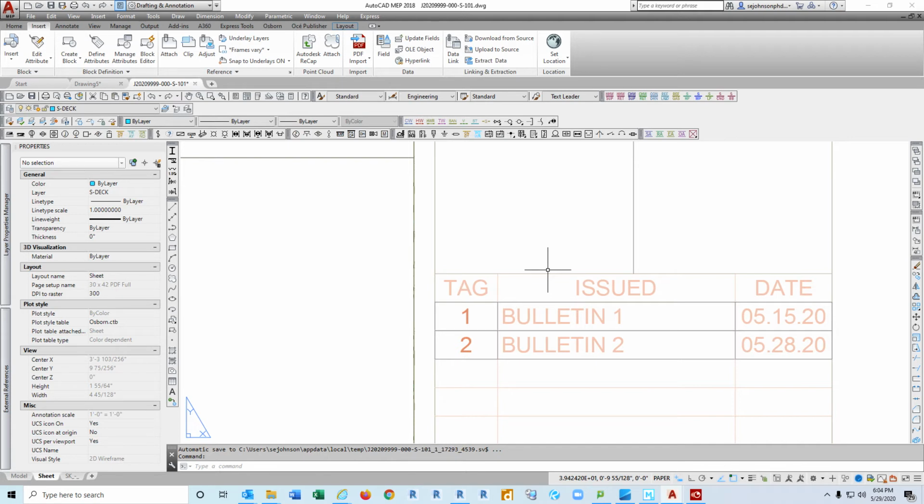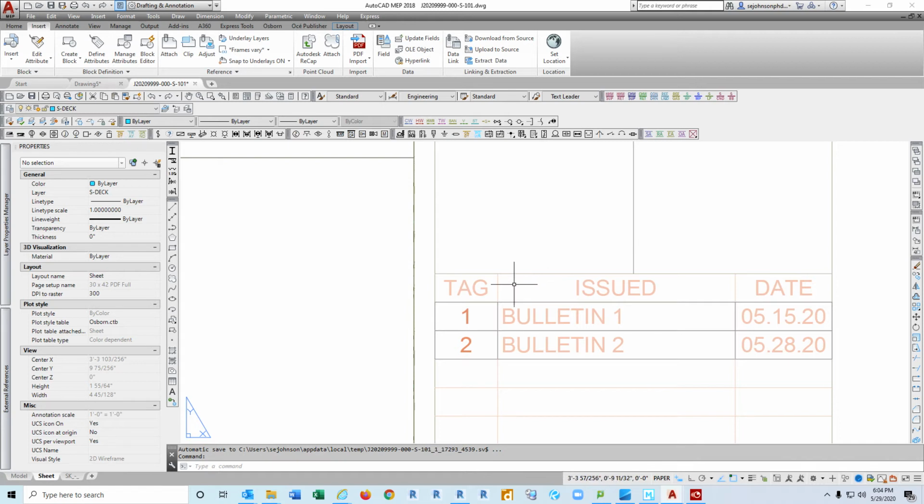You'll need to go through all 50 of your sheets and change the date on all of the Bulletin 2 for Monday's date instead of Friday's. And by doing that as an XREF, we don't have to have people go through all 50 sheets and update every single sheet. Instead, you just have the CAD coordinator update the one XREF file, and then people republish their sheets.